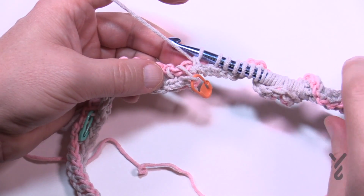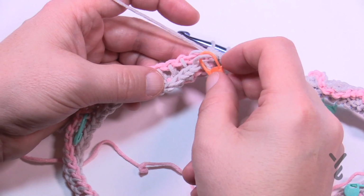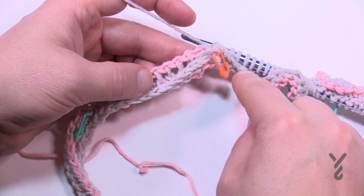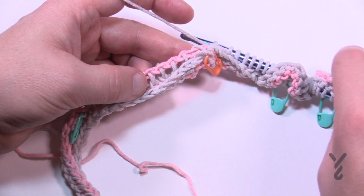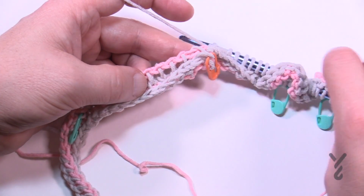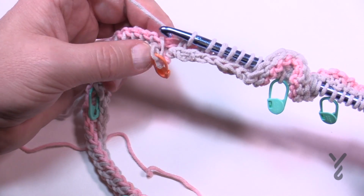Full transparency, I switched out my gumball machine with the opposite color of the stitch marker for the green section. So when it goes opposite, I can see it. This is how I did the original. The gumball machine stitch marker is a little too heavy for the stitch and it's pulling it out of whack. So we're going to start then on the first one.